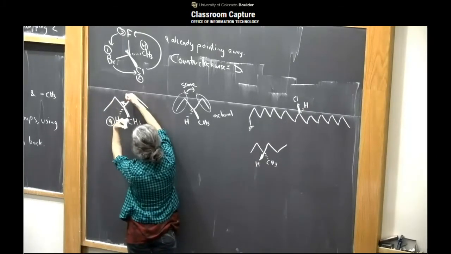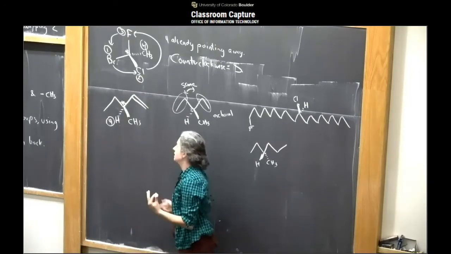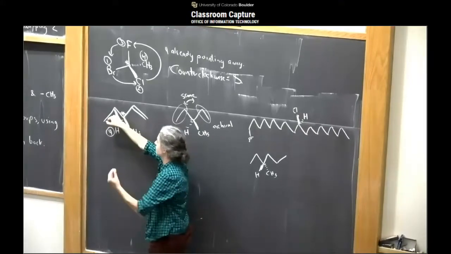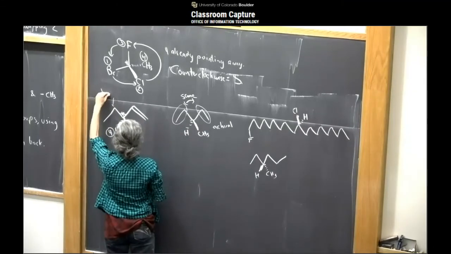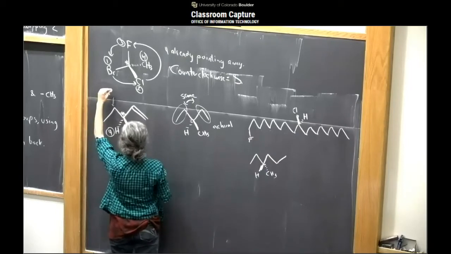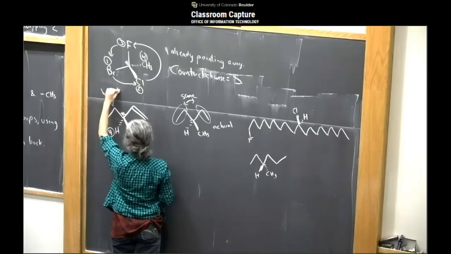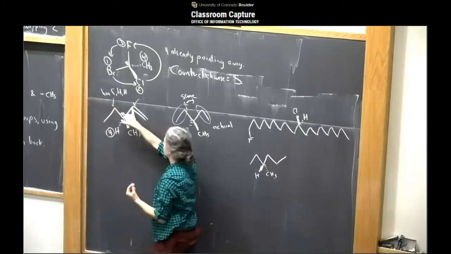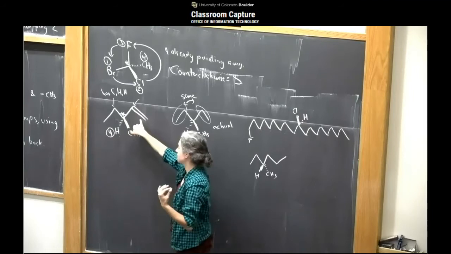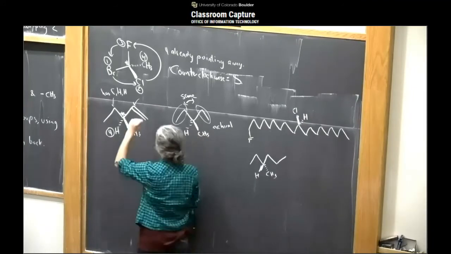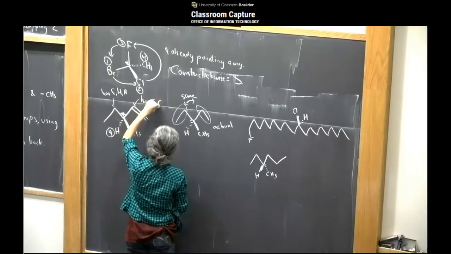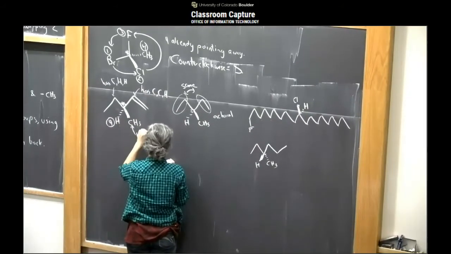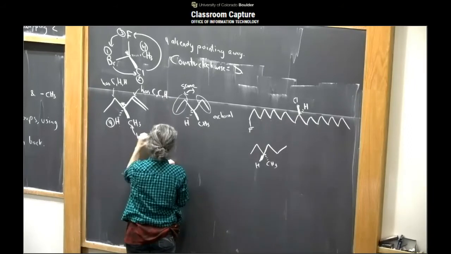I got carbon versus carbon versus carbon. Then, just like when I was doing E and Z alkenes before, I'm going to have to elaborate on that a little bit more. So this carbon, as we move out further from there, it has a C and an H and an H. This one has what counts as two bonds to carbon. If you remember, double bonds count as two copies of that atom. This one has C and C and H. And then this one has H and H and H.